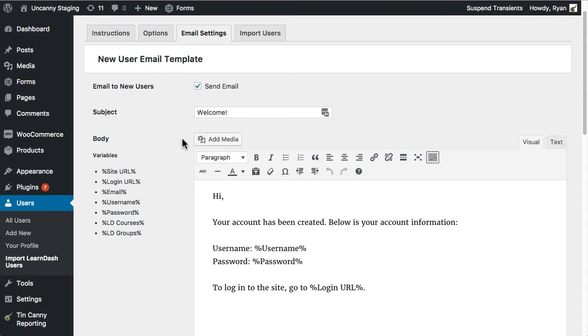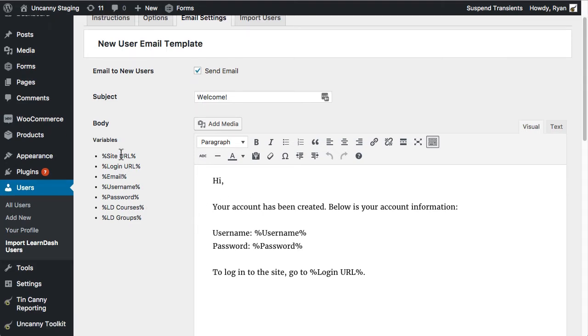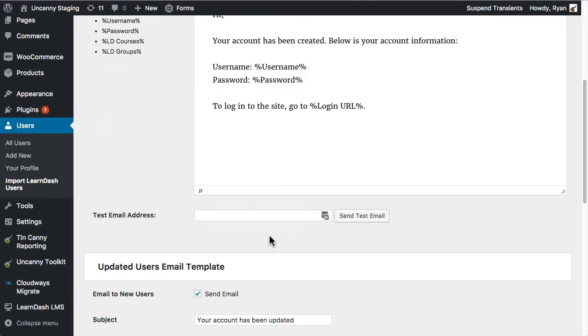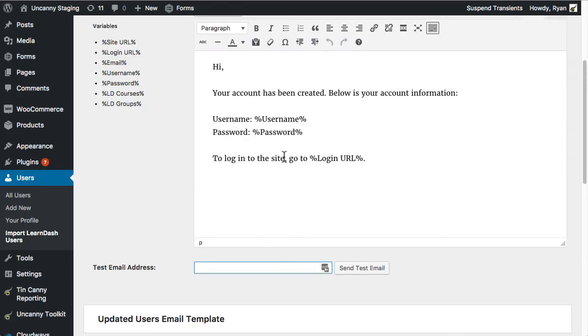So you can turn emails on here. There are a lot of variables that you can include depending on what you need to do. And then down here you can also send test emails. And just a heads up on the emails as they're sent. These are notifications from the system. If you are using some other tool to wrap your email messages, like WP Better Emails or something like that, it will wrap these emails in that as well.